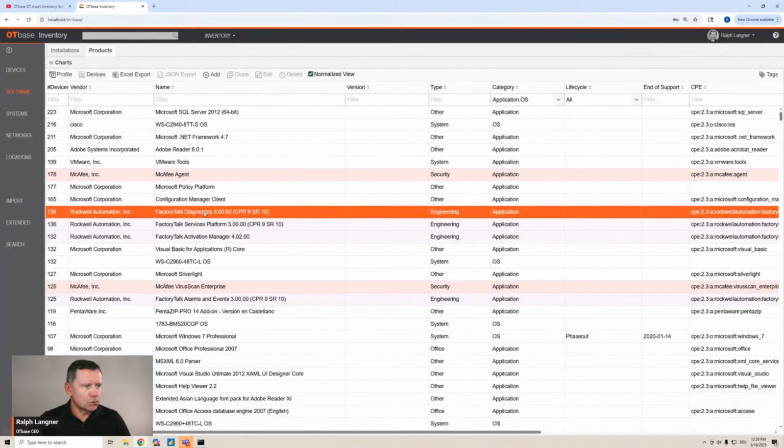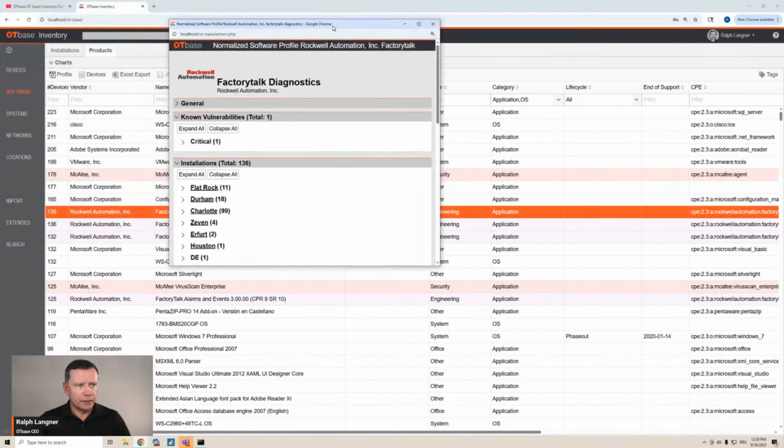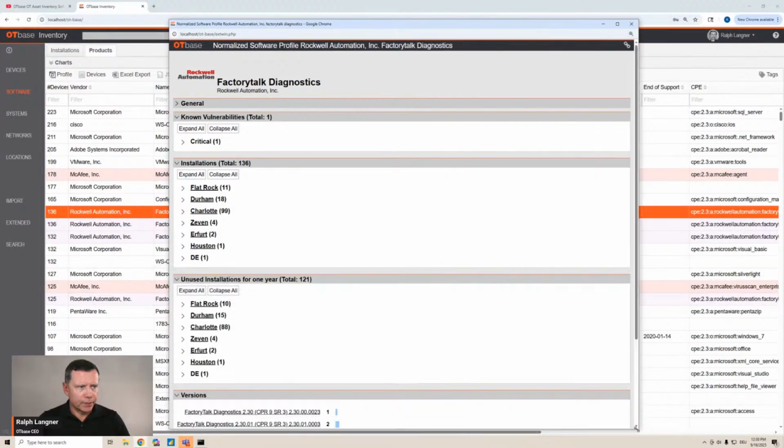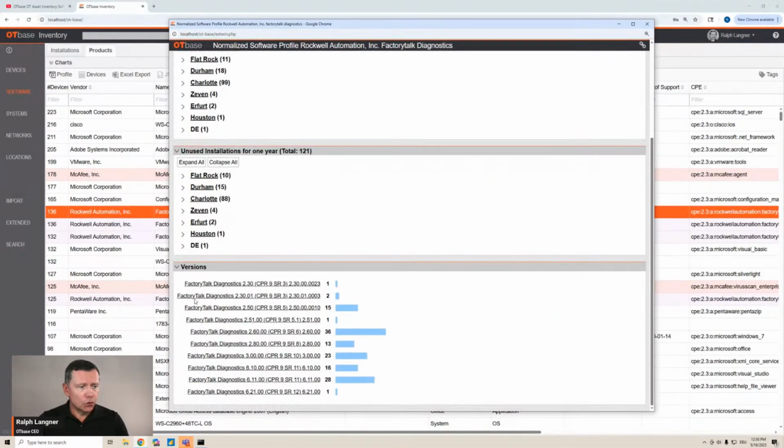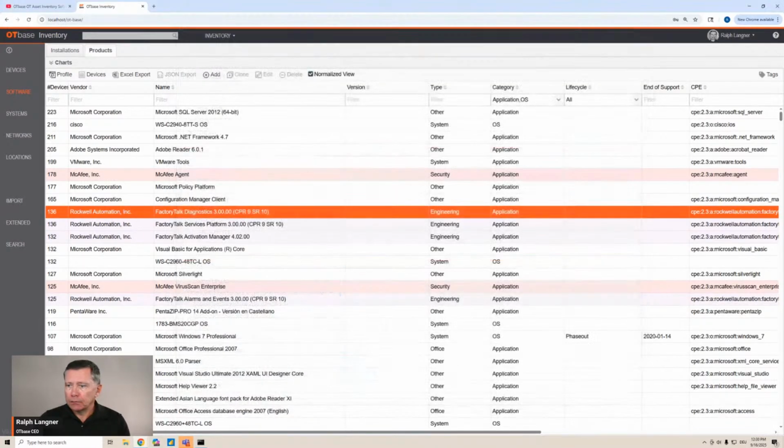And then once you open a product profile just by clicking on any of those entries, then you're going to see the distribution of those versions exposed down here under versions, so pretty easy. And you would see right away that most of your installations are on version 2.6 for that FactoryTalk Diagnostics product. So another cool, helpful feature.